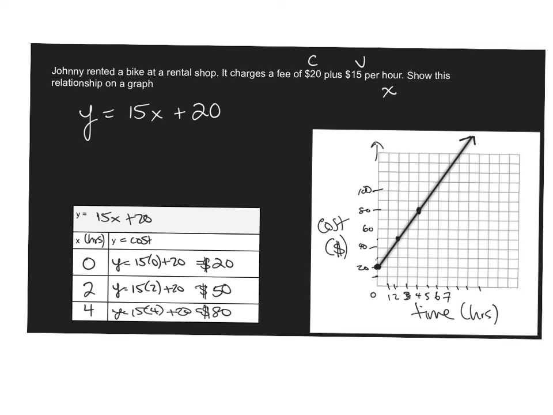So we've chosen some points. Again, if it deals with time, you can't use negative x values. You have to use positive x values if we're dealing with time. So you choose what you want, figure out the output, the y values, and then figure out what points you need to put on your graph.